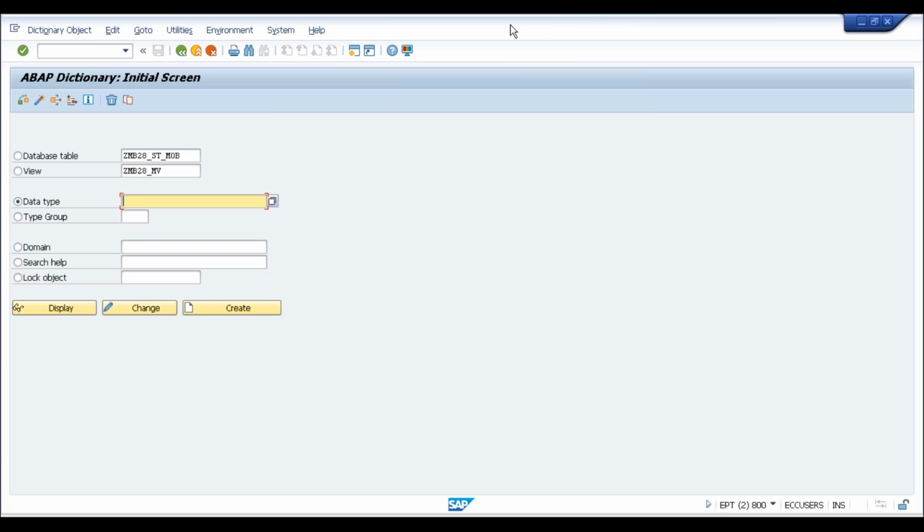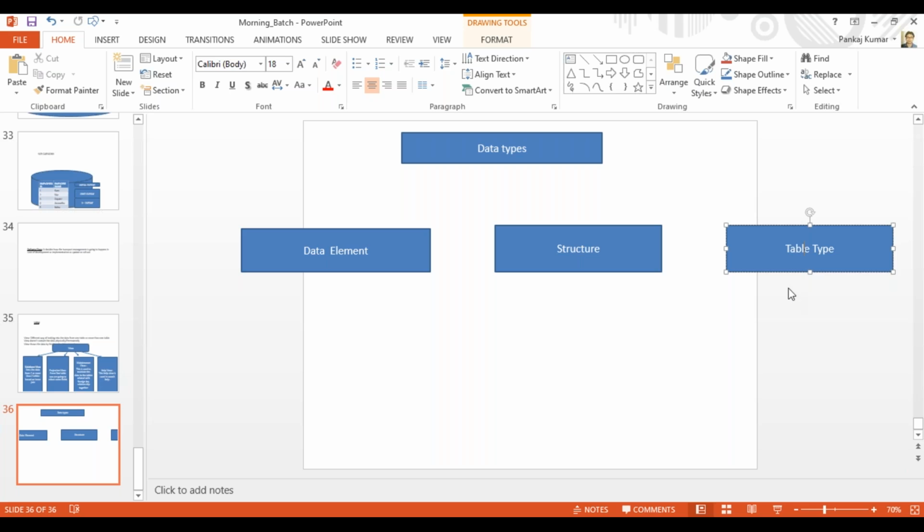So all the table type, actually, all the table type is having the line type as a structure. When I tell the table type, it will just tell you, suppose if you are going to declare any table in your program, in SAP ABAP program, there is a concept called internal table. So to define the type of that internal table.